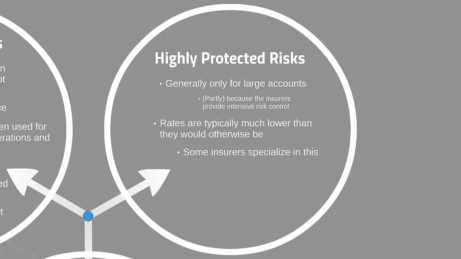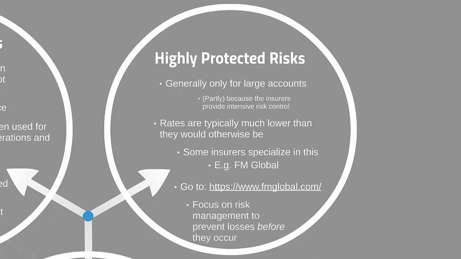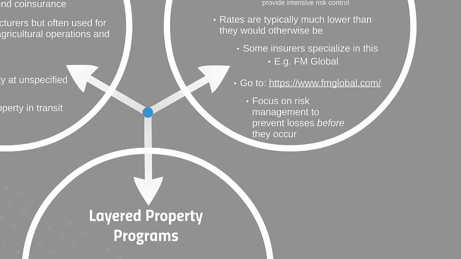Some insurers actually specialize in providing highly protected risk coverage. For example, FM Global. You can go to their website and check out how they approach and view highly protected risks. The general idea is that there is a focus on risk management to prevent losses before they ever occur.